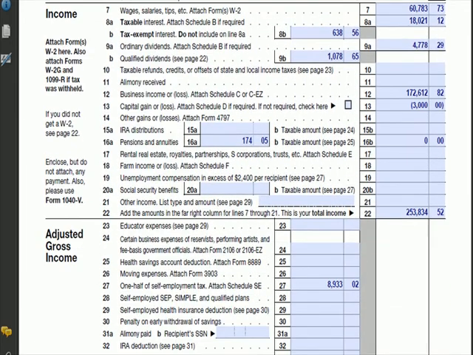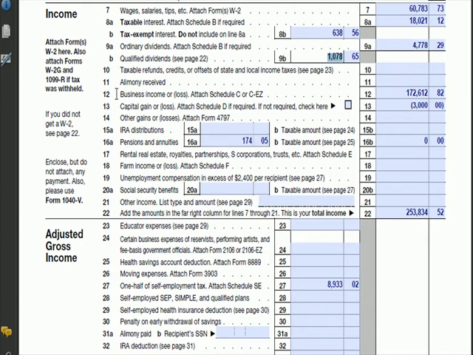Cindy Dentist happens to be a dental assistant, so she gets a W-2 for about $61,000. But the family has other income too. Taxable interest on investments, maybe from a bank, some tax exempt, mostly municipal bonds that are tax exempt. They have dividends on stocks, both ordinary and qualified, we'll define later.